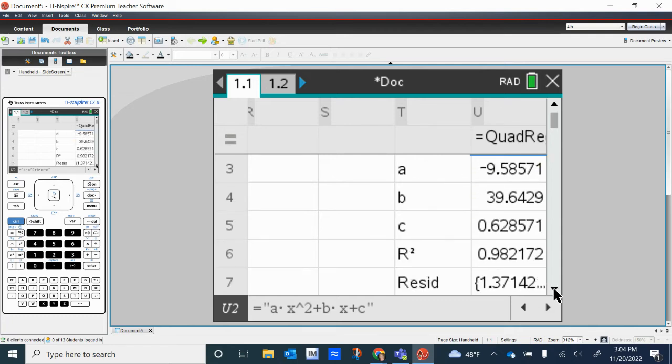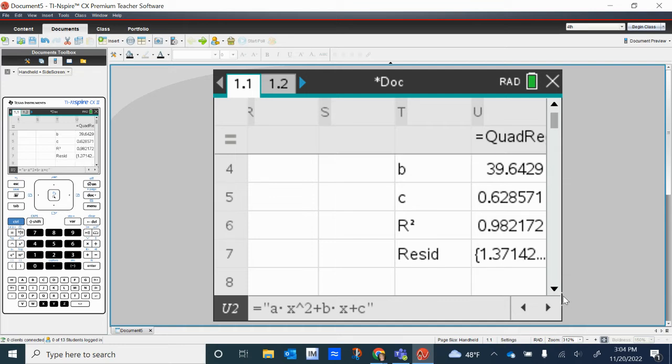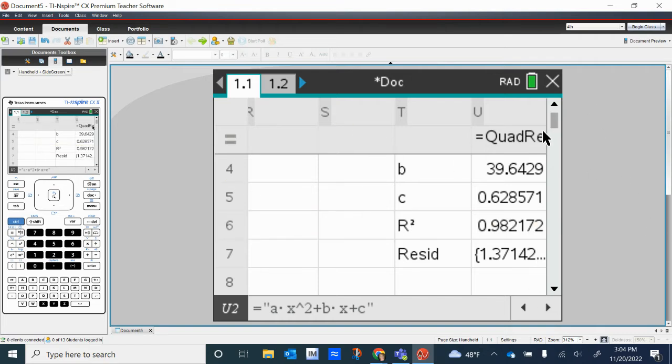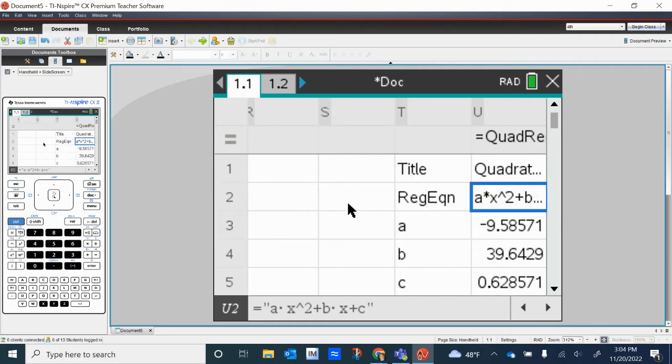And then if we look down, we do have an R squared value. It's still pretty good, right, of 0.98, so that's still pretty strong. And this one does actually give us our residuals so that we could somewhat look at these to determine if maybe we needed to look for a different model instead. But we're going to go ahead and graph quadratic on this.